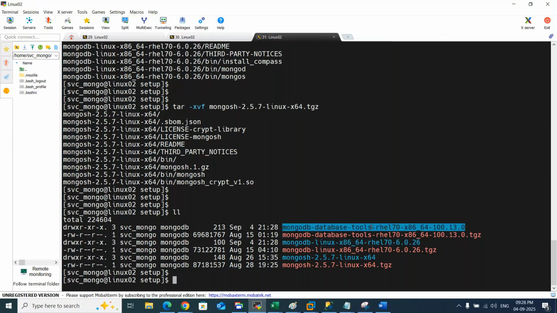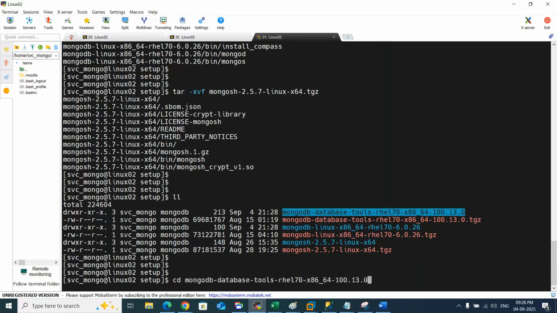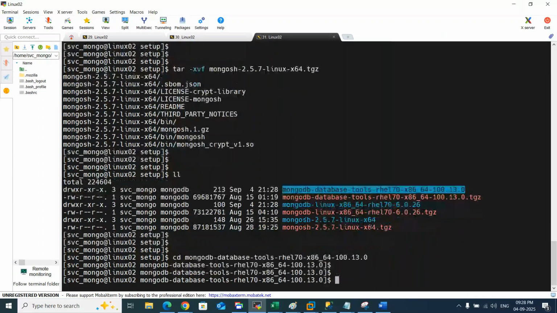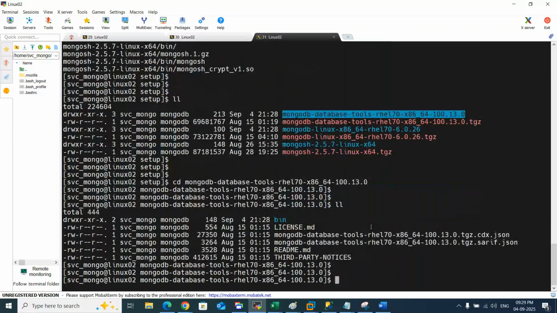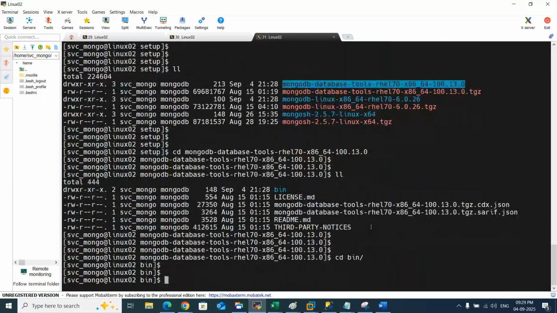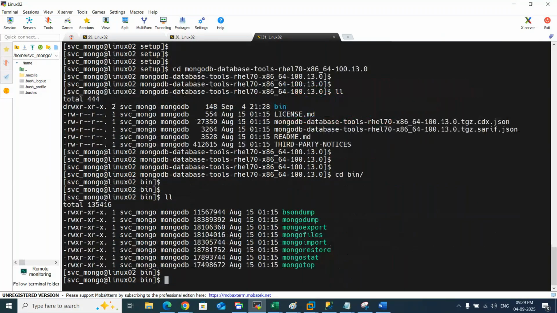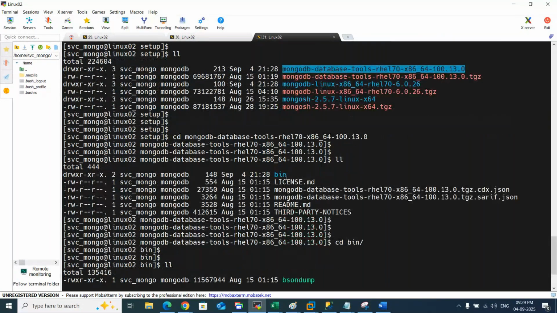So this is the directory where I have the files. So cd, use this one. And if I go here, there will be a bin directory. If I go to the bin directory, this is where all the management binaries are. Now cp asterisk, all files. I went inside this directory, inside the bin directory. Two directories inside I am right now.